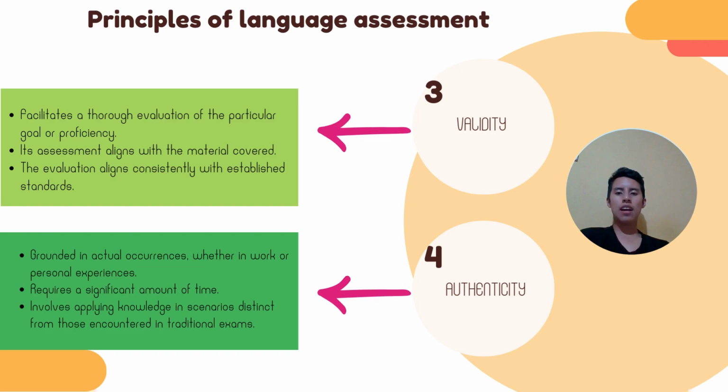Validity facilitates a thorough evaluation of the particular goal or proficiency. Its assessment aligns with the material covered, and the evaluation aligns consistently with established standards. And finally, we have authenticity that is grounded in actual occurrences, whether in work or personal experiences, requires a significant amount of time, and involves applying knowledge in scenarios distinct from those encountered in traditional exams.